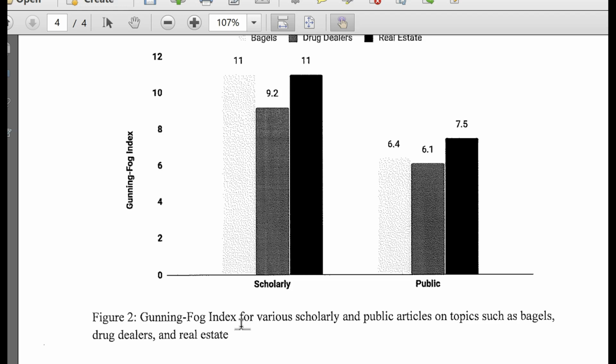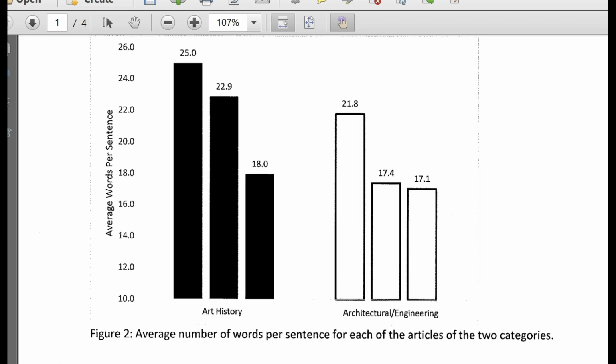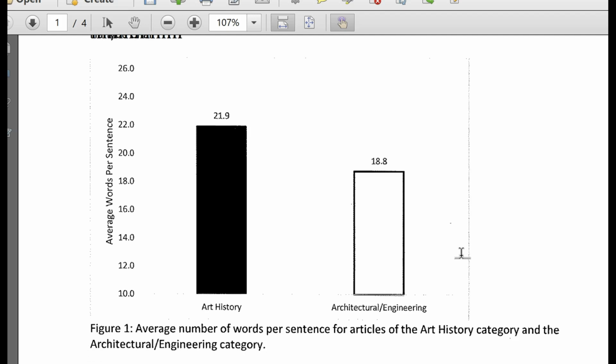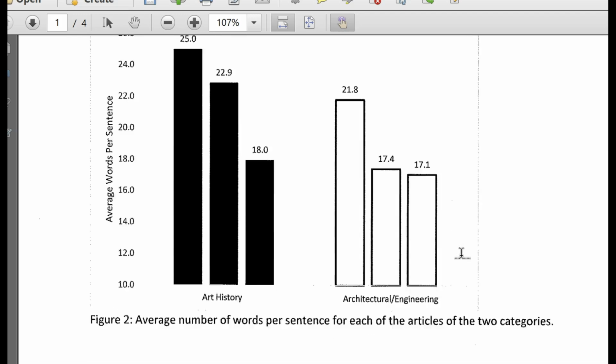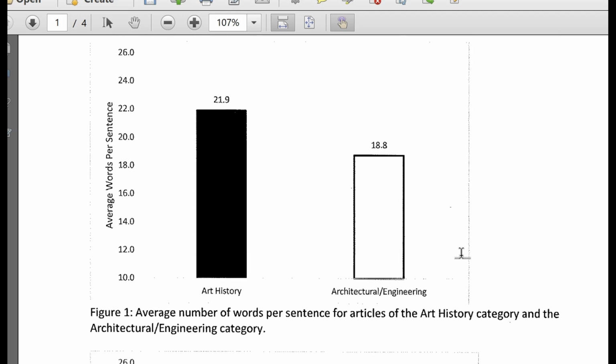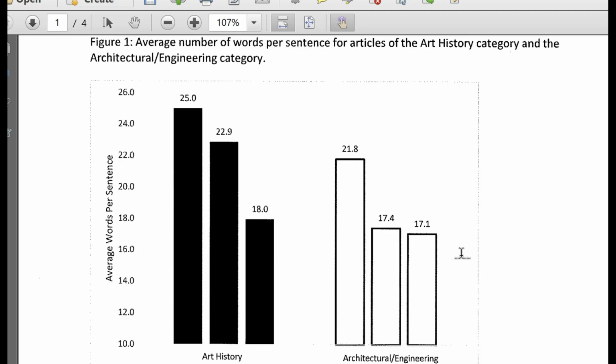Find out more information about that kind of measurement. Now, a question that several of you had in class today is whether you should include a breakdown by individual article type, so each one of the 3 articles, or if you should combine them all together like this. This graph here, figure 1, is the same number of average words per sentence, but it has all 3 articles combined. This breaks it out.